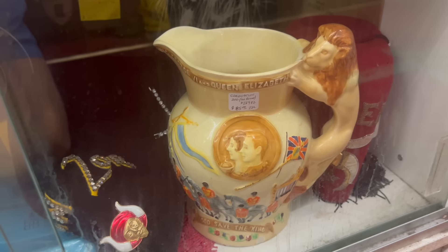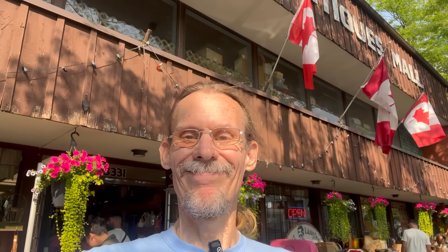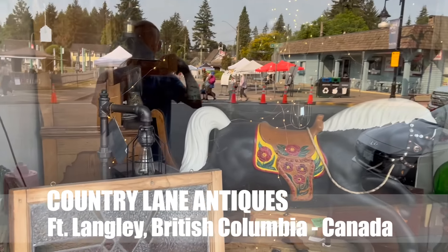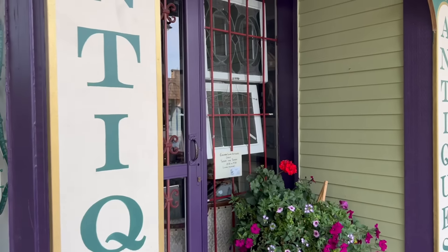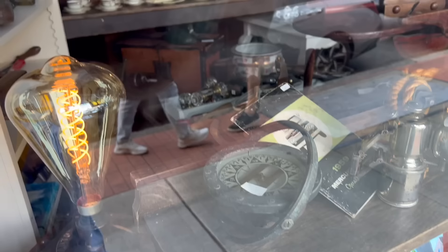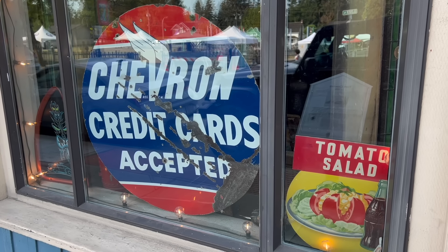That was crowded but it was fun. What a great visit — I found some really cool glass. I'm having a great time shopping in Canada. There's good antiques and vintage here and it's fun to see some things that are sort of familiar and sort of not. I'm afraid we just missed Country Lane — I still haven't gotten into this store. Looks like they've got some cool repurposing, great stained glass, and I'm sure great decorative collectibles and antiques, and they've been here a long time so they know what true antiques are. We'll just have to see them the next time. It's a good excuse to come back — it looks like they've got a vintage section in the back as well.